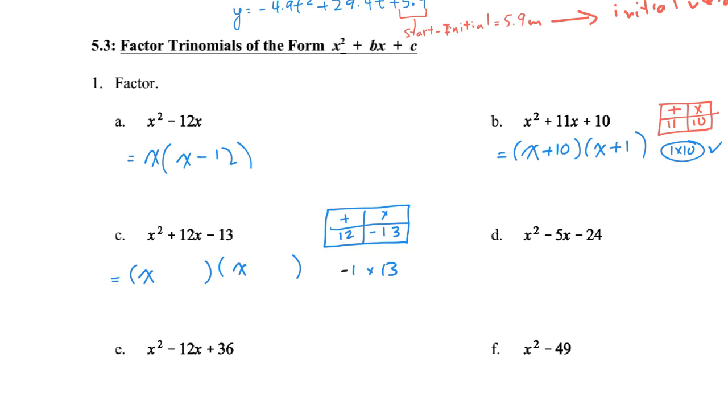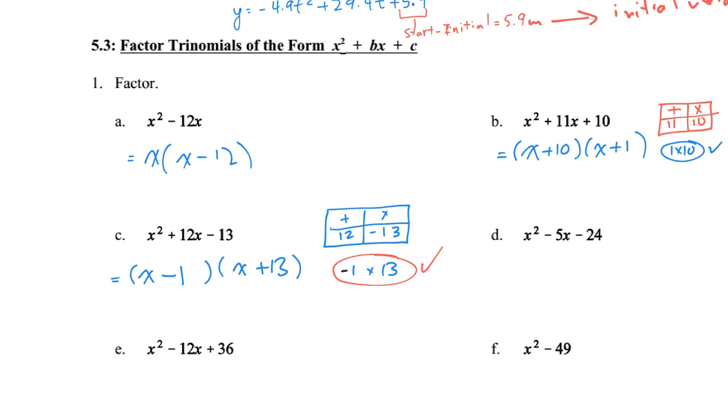All right, so let's check. Negative 1 times 13 gives us negative 13. Excellent. But now if I take negative 1 and add it to 13, does that give me the middle number? Yes, it does. It gives me negative 12. Negative 13 plus negative 1 gives me negative 12. So you just punch that in your calculator and you're good to go. So this works. So now all we're going to do is put in minus 1 and positive 13 as our factors, and we are done.